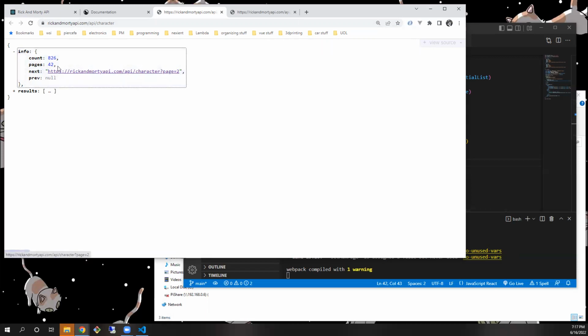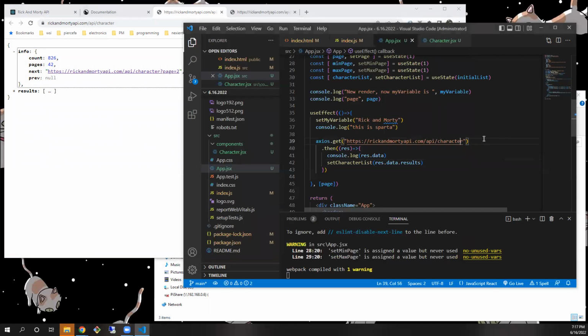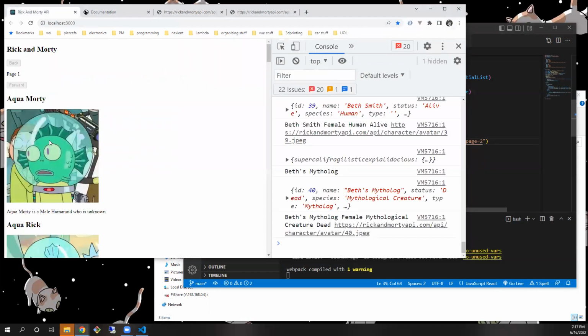That shows us a little clue that we can put a page number inside of here. So I could do question mark page equals 2 right there, and if I save this, you'll notice we have a different page in here.